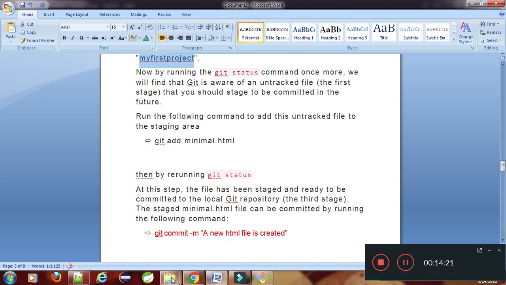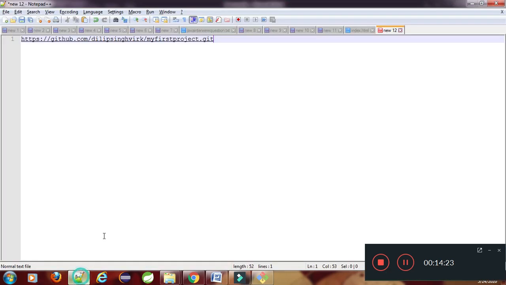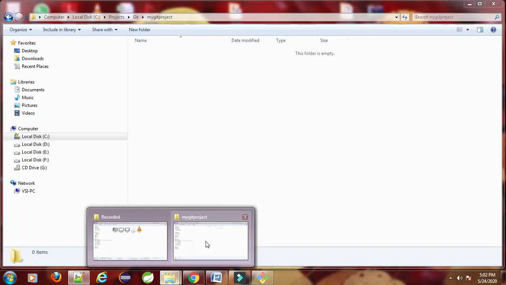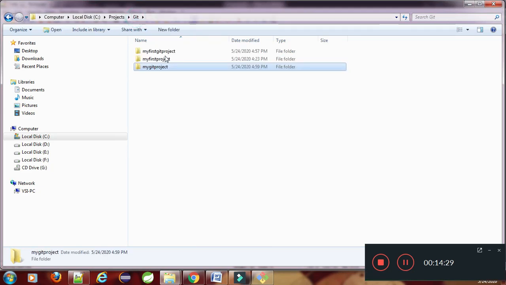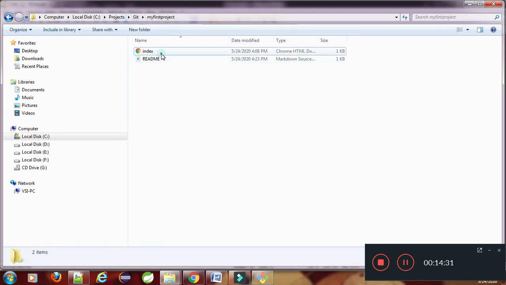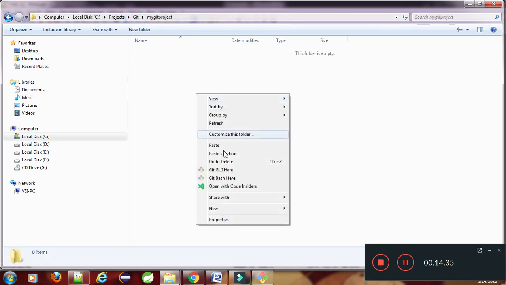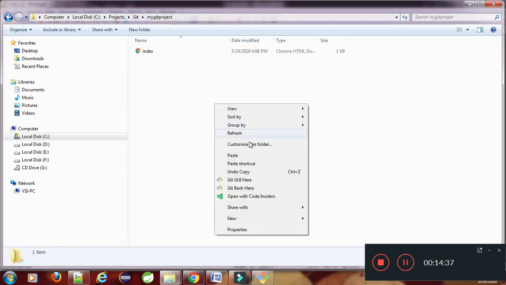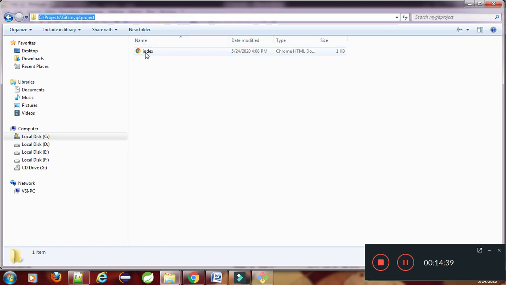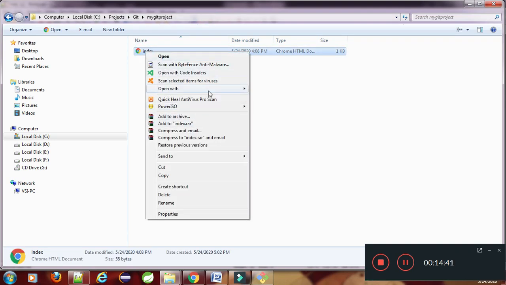Let's see what will happen. I already have this file available in another project. Just to save our time, I'm going to put it over here. So I have created one HTML file. There is nothing in this file.